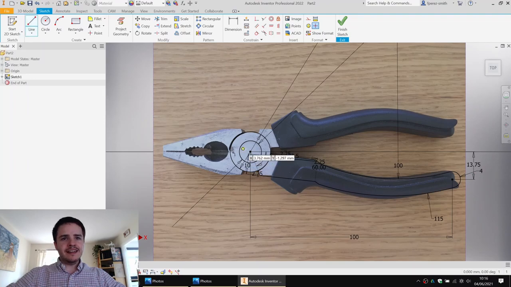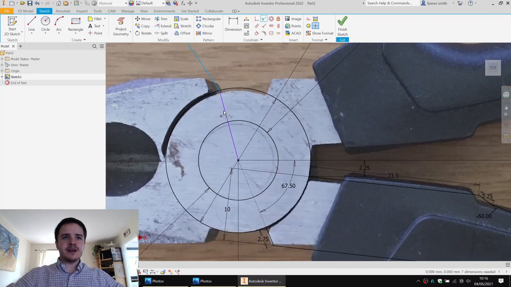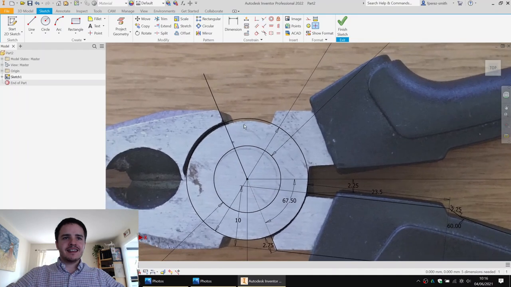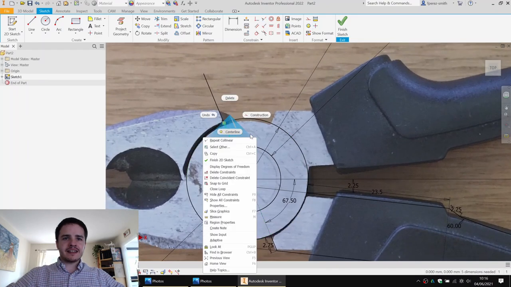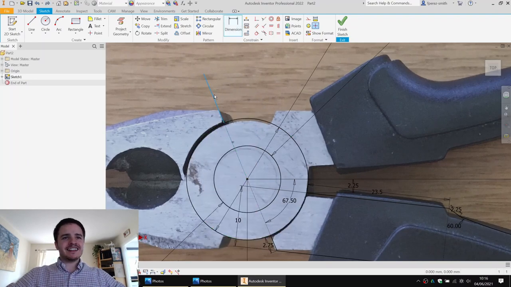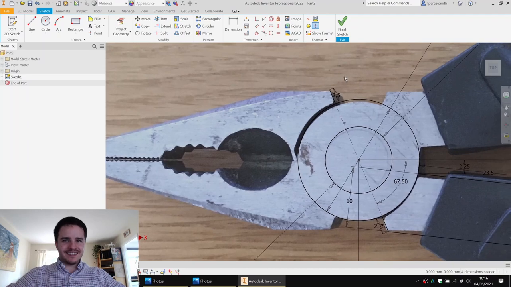So we'll come along, line, create another line that comes from the origin, and out here. And we'll make sure that these two are collinear. They happen to also be collinear here. There we go. And we'll right click this one to make a construction, and oops, don't shift the background. This line here, its absolute dimension is 2 millimeters. I think it's actually closer to 2.75. Maybe 2.5, yeah, 2.5, good. In reality, take careful measurements, but this is a learning exercise.